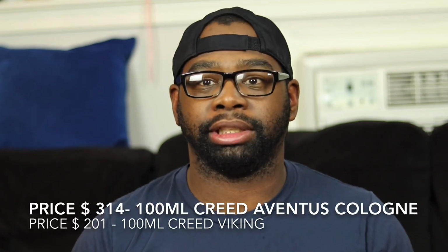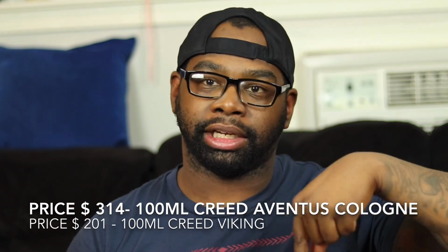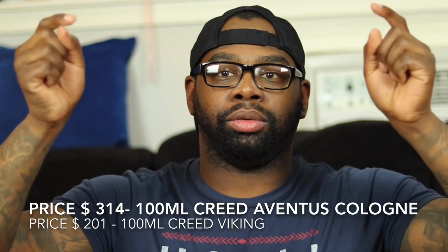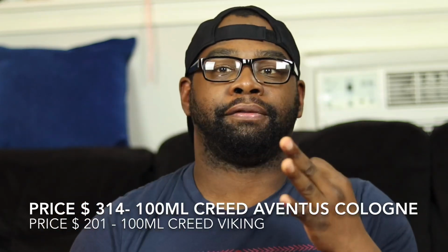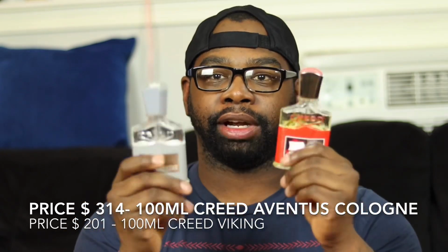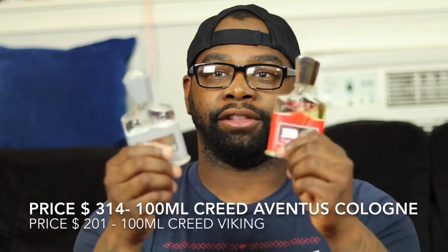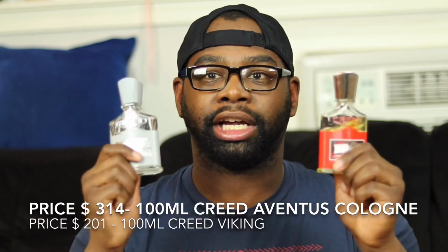The price points for each one of these. Now I'm not gonna go over the real prices because you can find them on the Creed Boutique, the Creed website, Nordstrom, and any other high-end place that sells Creed fragrances. I'm gonna give you the links to the cheaper places where you can get them on the aftermarket: FragranceNet, FragranceX, and FragranceBuy.ca. The prices on those websites are much cheaper. For these fragrances you're looking at roughly the $200 to $300 range for 100 ml. They don't have the 50 ml for this one yet, I apologize, but I'll leave links down below. You can do the research and find out if you want a bigger size or a smaller size.